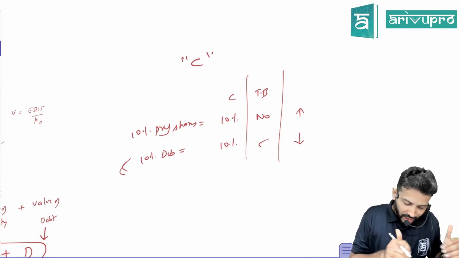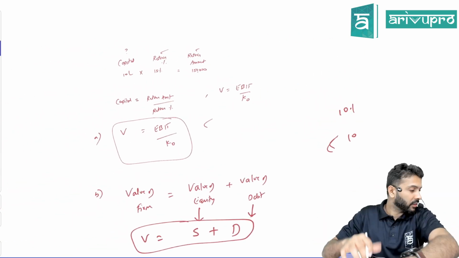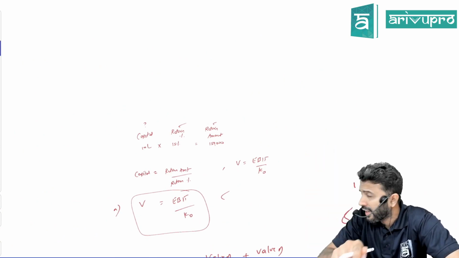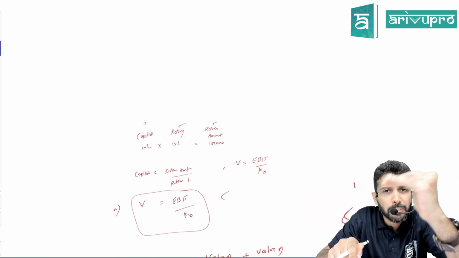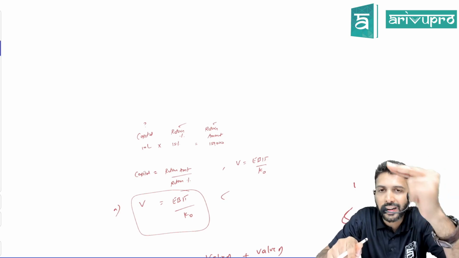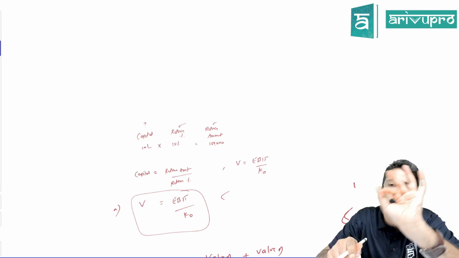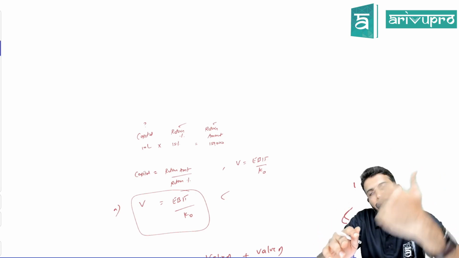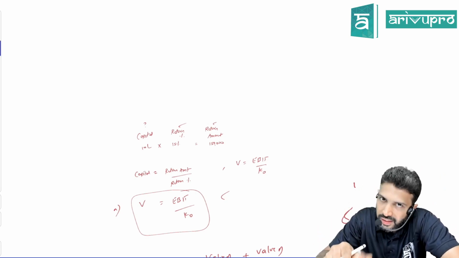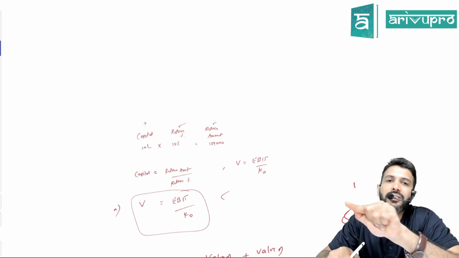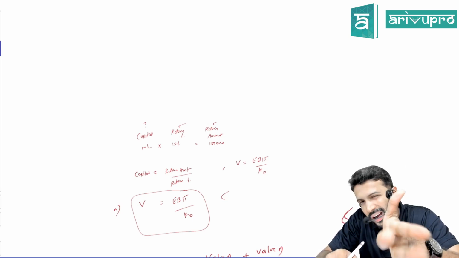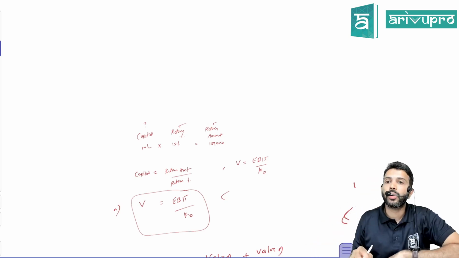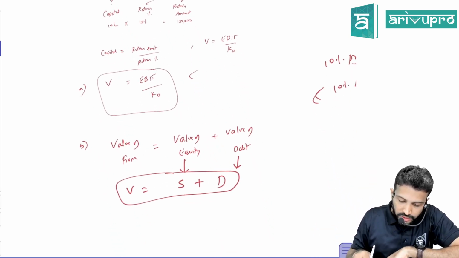Okay, people, coming back here again. The takeaway is what we all need to remember. Value of the firm is denoted by the symbol V, and you get it as EBIT, earnings before interest and tax, divided by overall cost of capital, Ko. Another way to get it is S plus D, where S is the market value of equity plus market value of debt. Done?